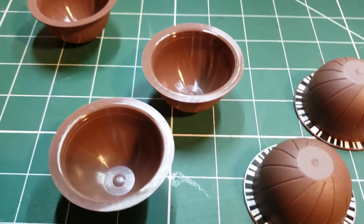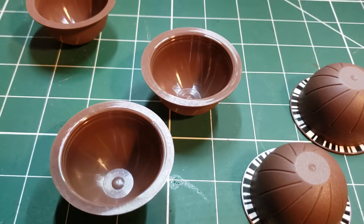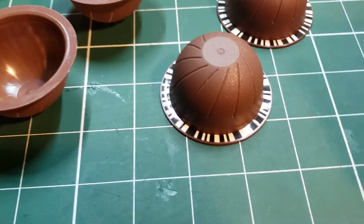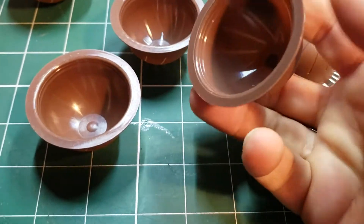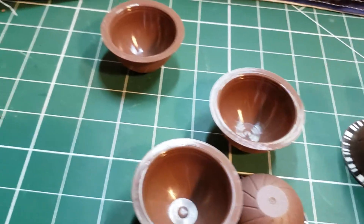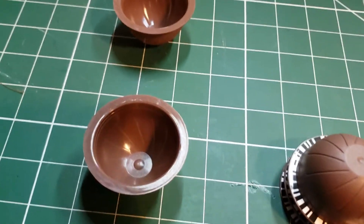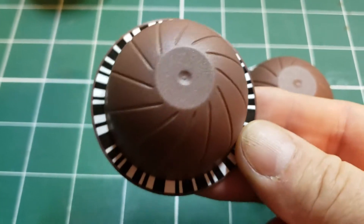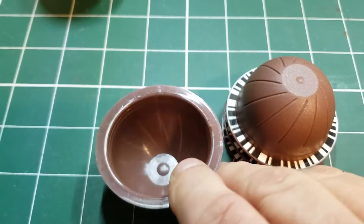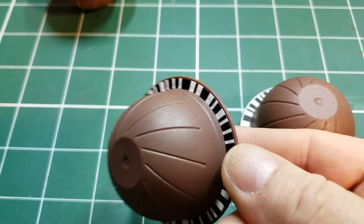Hi everyone, there's a bit of a hack going around for the Nespresso coffee pods and I thought I would just try it out for myself. I found a better way to do it. You can get these fake capsules off eBay and they are very expensive for what they are - if you want to get five of them they're not the best, but they do the job quite well. They've got the barcode running all the way around. It does work well but you only get the cap, not the foil top.